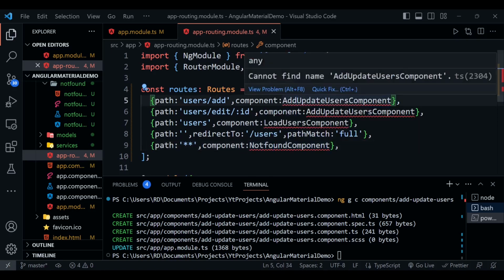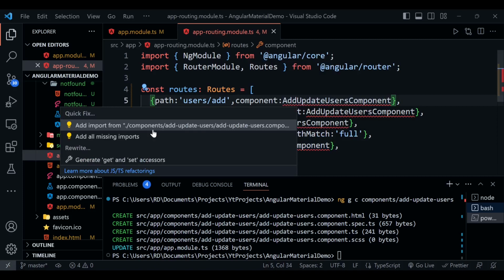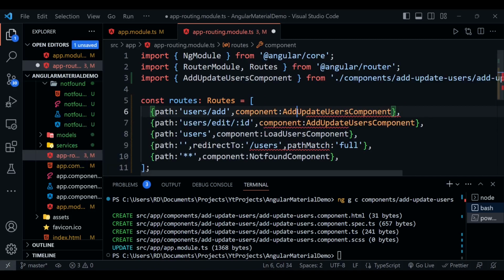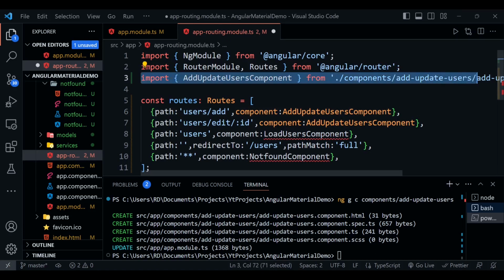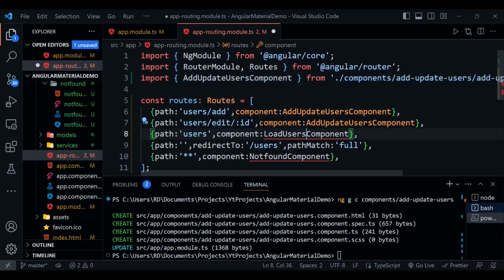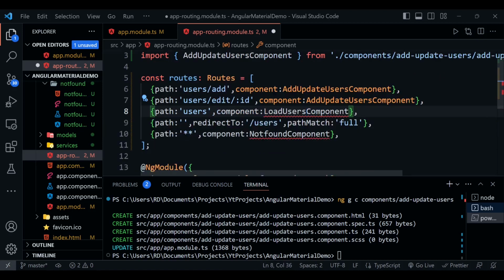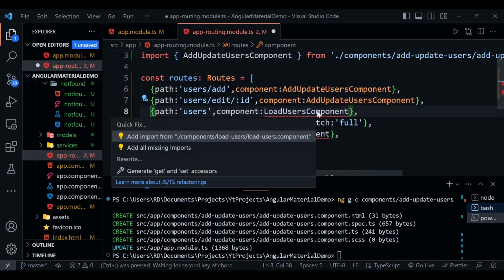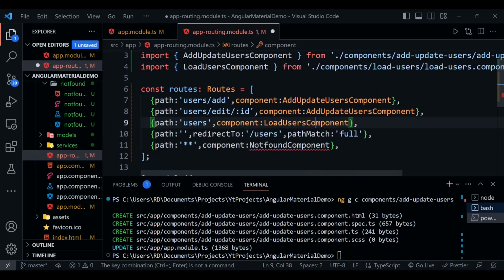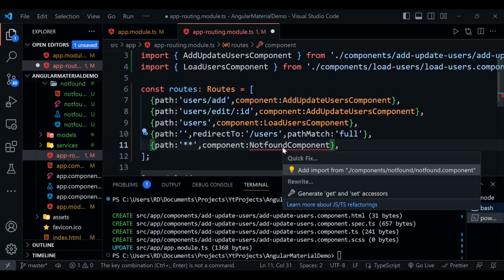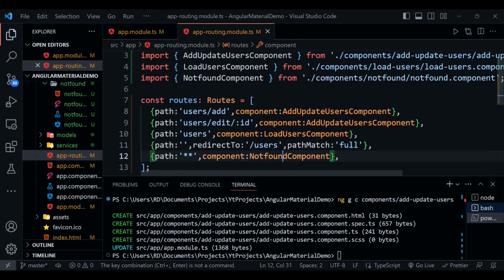So if I click here and press Ctrl dot, it will import this component for us and add this line here. Okay, go there, click the mouse here, press Ctrl dot and press enter, and go there, press Ctrl dot and enter.